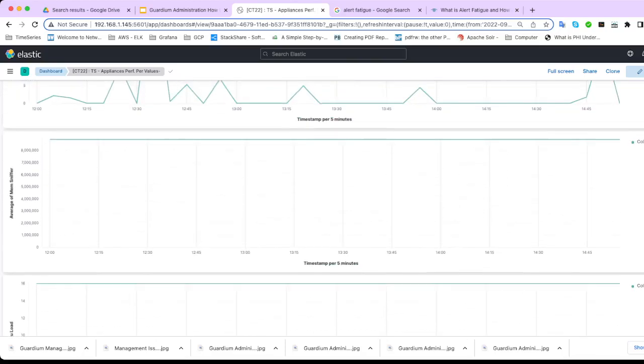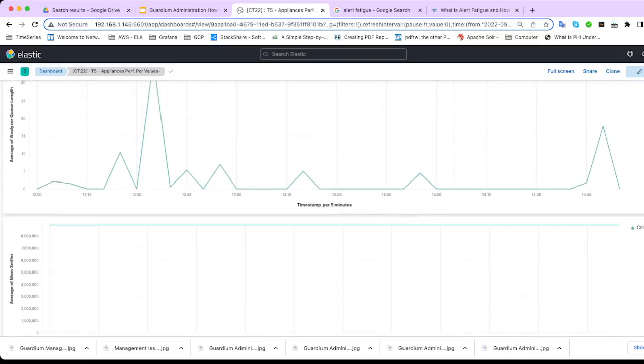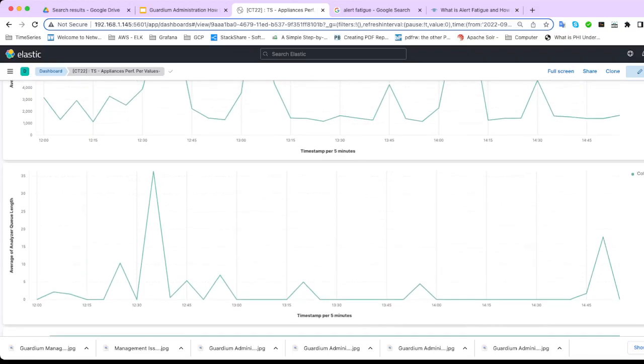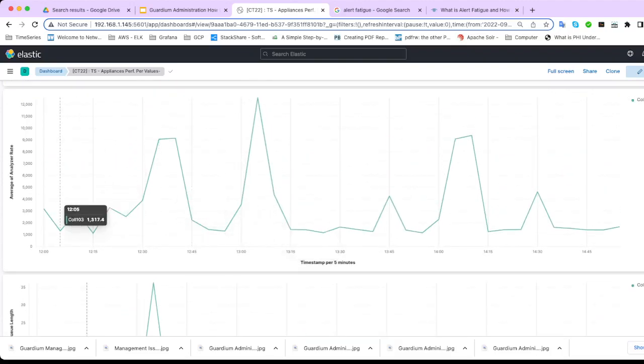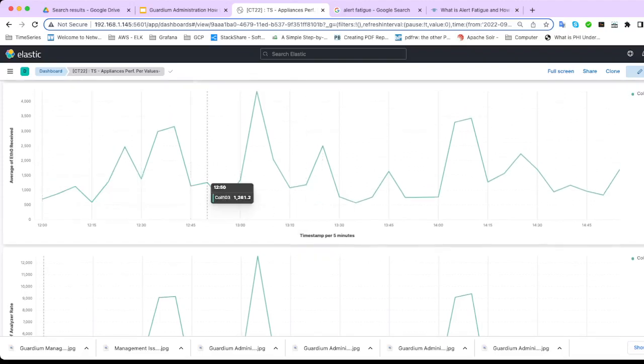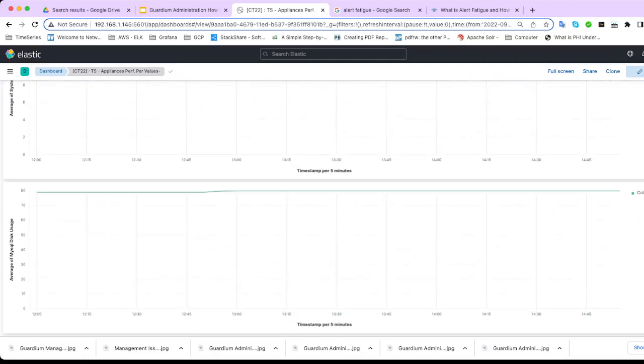This is the context. For example, the analyzer queue length is going to tell you if this collector is under stress and has trouble processing everything. Here, for the analyzer, you can see a growing rate, indicating that you get more and more traffic. This one shows how much you receive, and you can see a trend. Now you have all the information you need to take action.